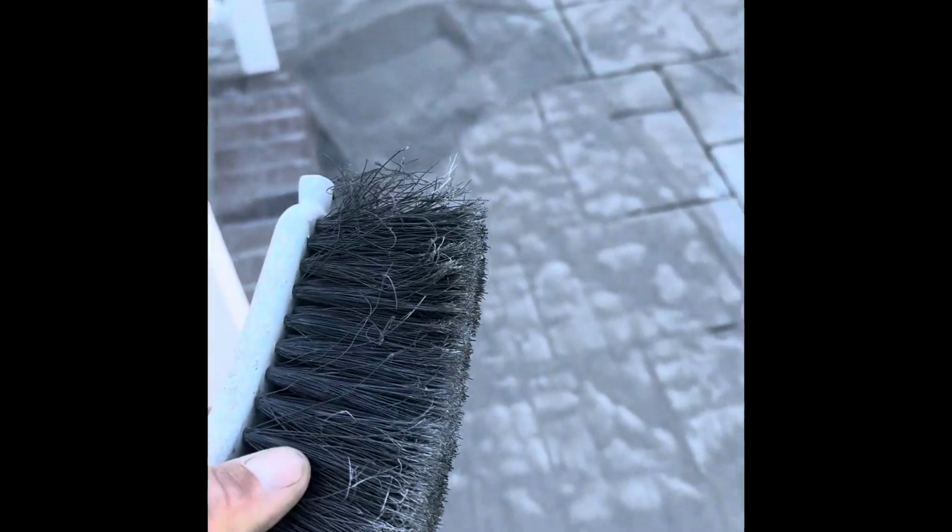So anyhow, stay tuned for the next one. And a hand brush. A hand brush can be your best friend, especially if you're doing areas like that right there. You see that? You can take this little hand brush in there, sweep your sand in. Try to get it in there.